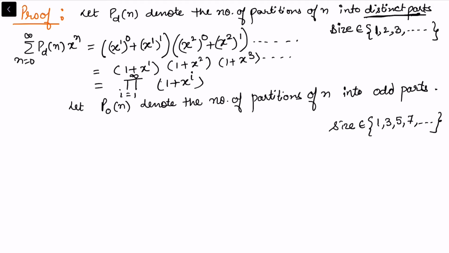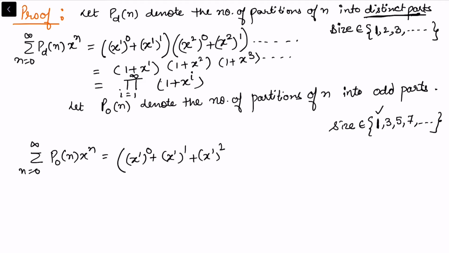Now for the generating function for partitions into odd parts, I will repeat the same thing, with the part sizes defined according to the odd parts. Now you see part size 1 is coming, the part size is odd, but it may repeat any number of times. So part size 1 may come 0 times, 1 time, 2 times, and we will continue this. It may repeat as many times as needed.